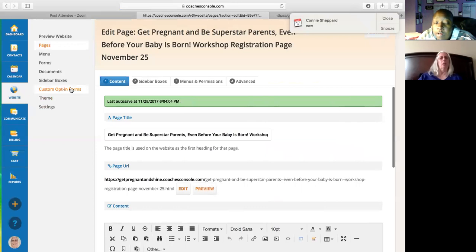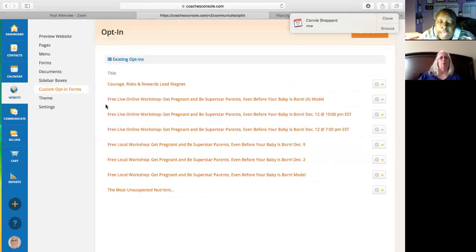Make sure that I always go to the custom opt-in form, change it there, and then come back to pages and put the correct URL. I'm not sure. Before I tell you that, I'm going to test something because we just did it, and I want to check something. Pages. So this one we just changed.